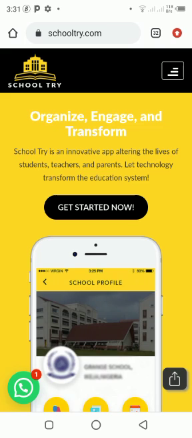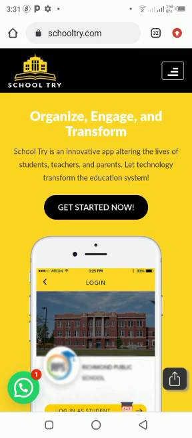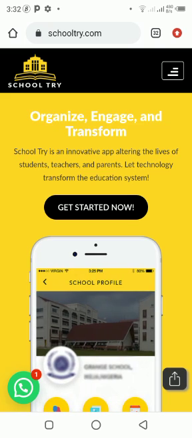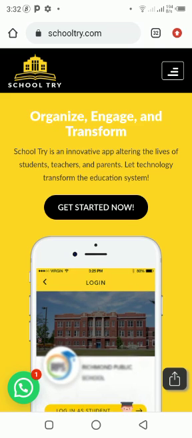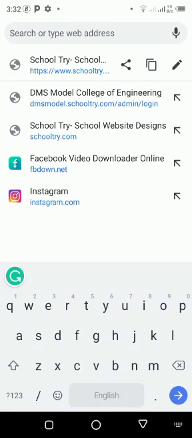The first thing we do is how to sign up, and as well how to make sure that you go ahead and see where you can do your NAPS deals, your national unified examination fees, how you can pay it, and how you can get started on schooltry. The next thing is for us to go ahead to our domain after creating a domain for yourself.